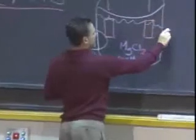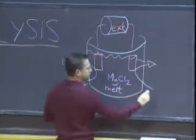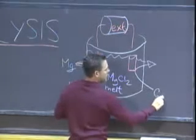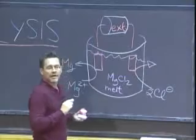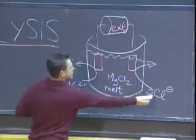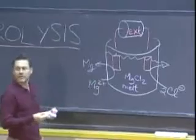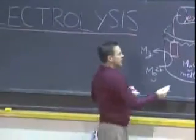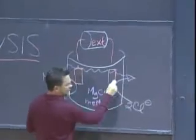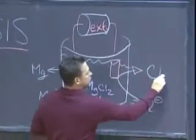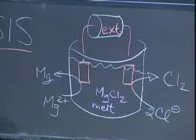And at the same time, at the other electrode, what would be taking place is the oxidation of chloride ions, two of which counterbalance the magnesium two-plus in the salt magnesium dichloride. And we put in a couple of electrons. We are oxidizing chloride to Cl2, which would be bubbling out as a gas at the temperatures of this melt.